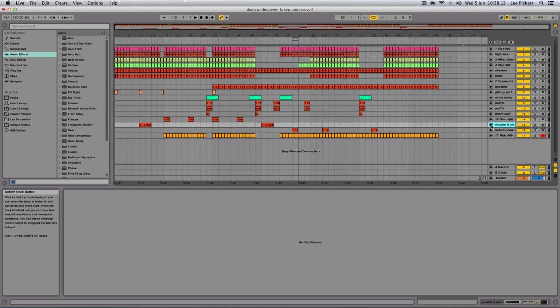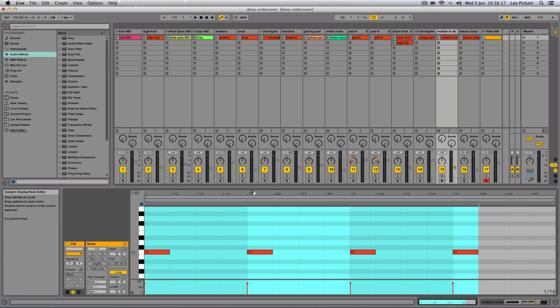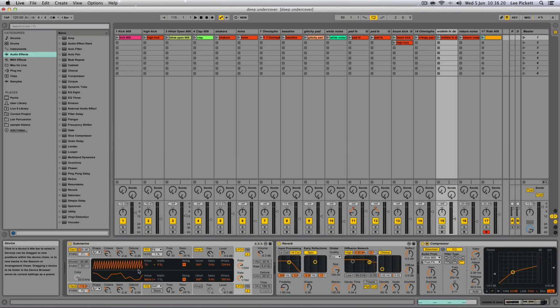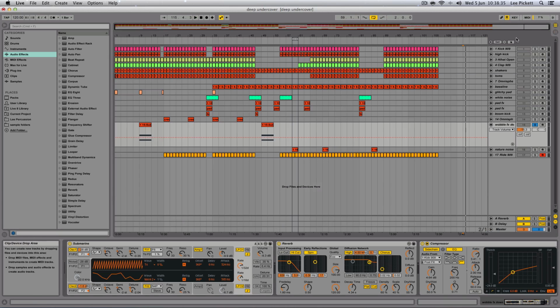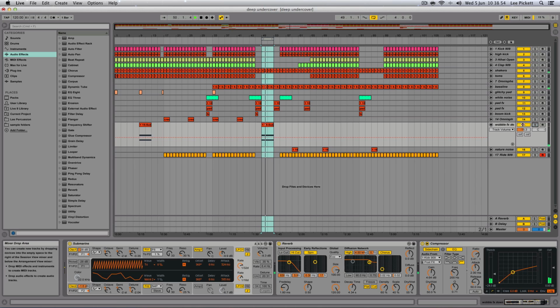Which one's this one? Wobble effect. That was just a standard Ableton synth. I used the LFO and I put the rate up to 32 bars, and you get this. Just solo it. I need to actually loop it around. With everything playing as well, you won't be able to hear it so much. You can hear it in a breakdown there. It just adds a bit more fun to the track, let's say. So that's that.